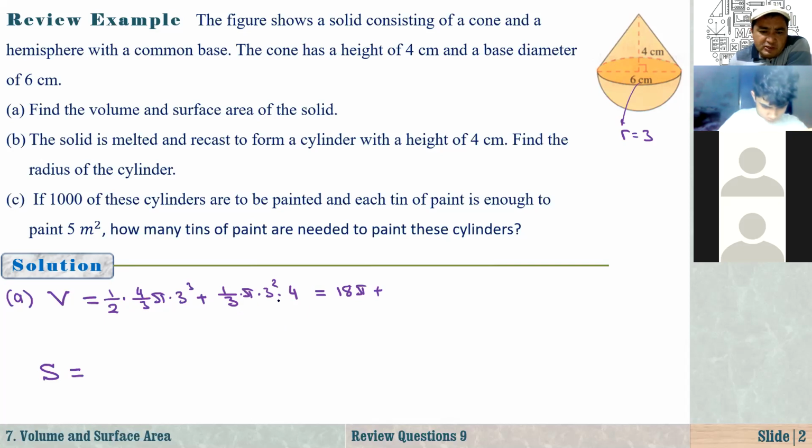Plus, the 3s cancel each other, 12. Here we have 12 pi, which is equal to 30 pi, right? And the 30 pi, you can just multiply by pi. That's equal to, it is 9, 18, 18 pi. It is 4 times 3 is 12. It is 30. 30 times pi.